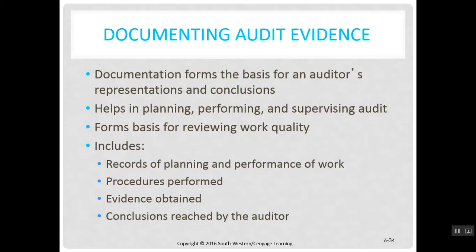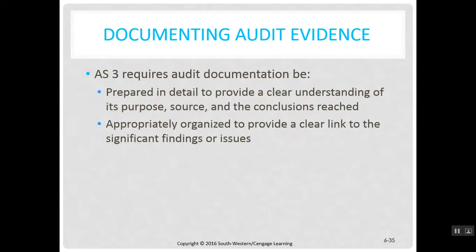Then document the actual procedures that you performed, include documentation of the evidence that you obtained, and the evidence needs to be able to support the conclusions that you reach, and it needs to do so in a way that an independent party can reach the same conclusions. The audit documentation needs to be prepared in detail, so it needs to be clear, it needs to have a purpose, a source, the conclusions reached.